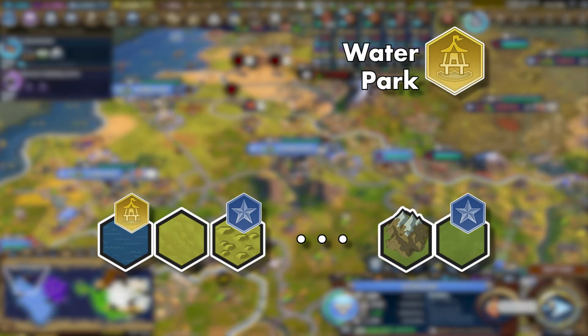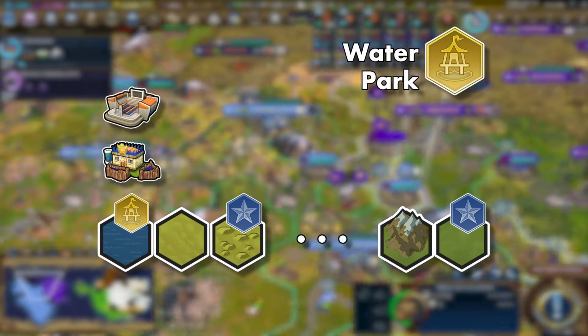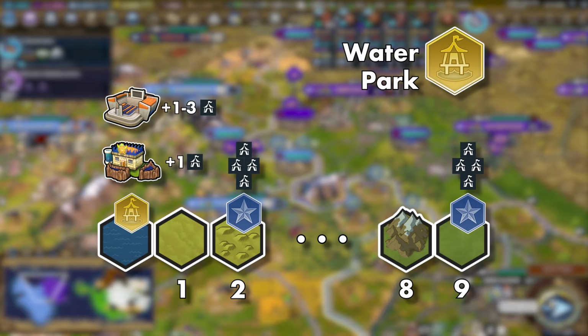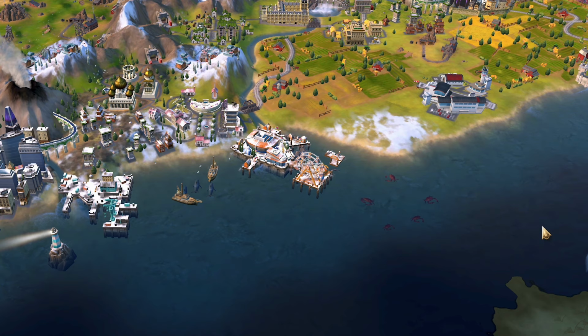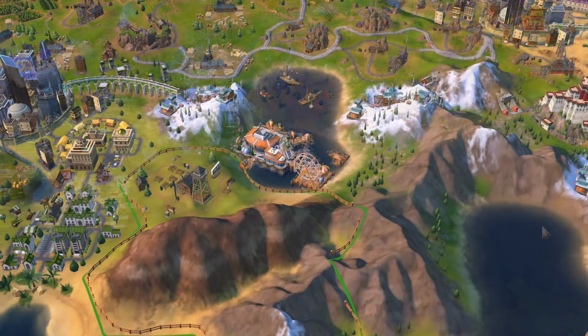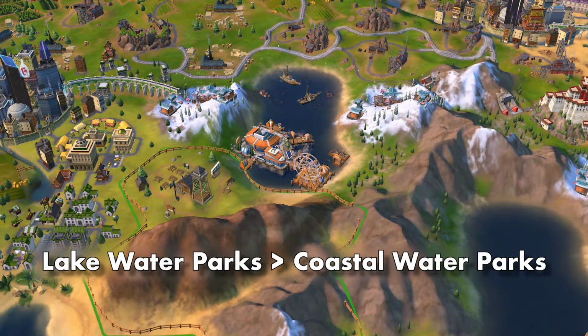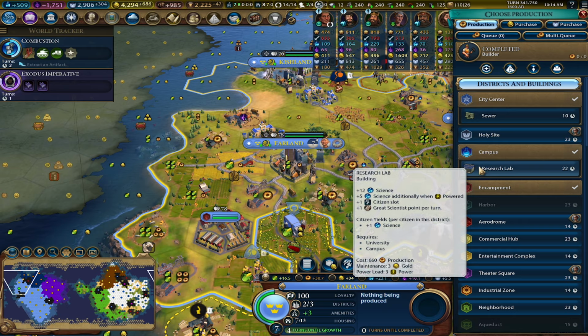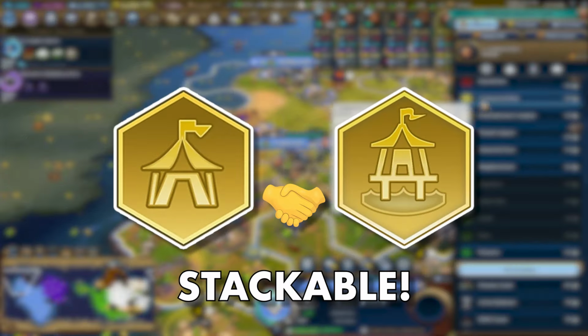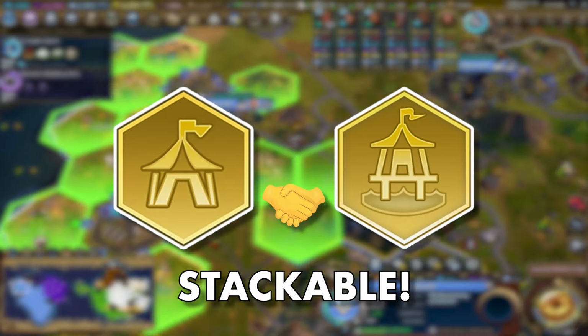Same goes for the water park, but their buildings, the aquarium and aquatic center, affect cities 9 tiles away, allowing you to build fewer of them, or the same amount since the coastal tiles you need to put them on are on the edges of your empire. I recommend building them in lakes in the center of your empire instead of on the coast to save on production in multiple water parks, and also because coastal cities tend to have less production. They also work alongside the entertainment complex buildings, so be sure to build both in your empire for maximum effect.